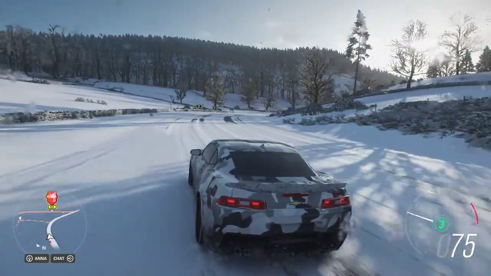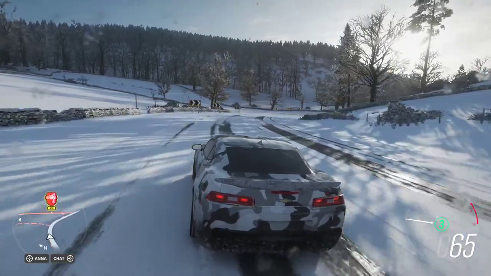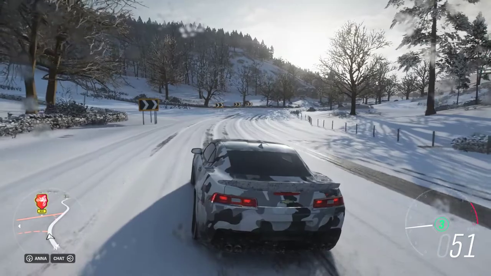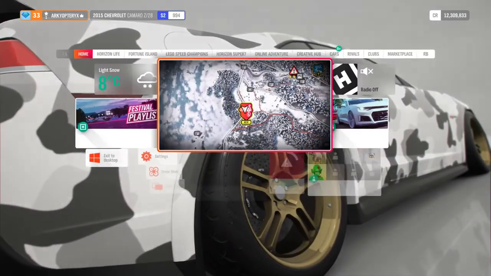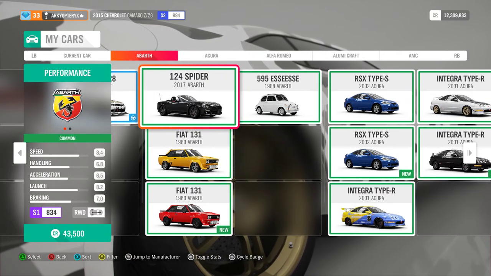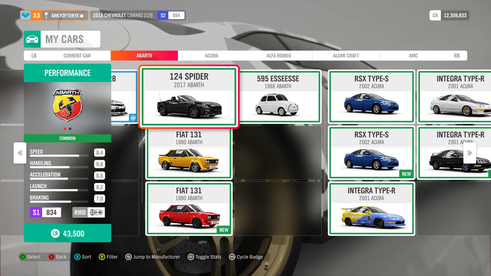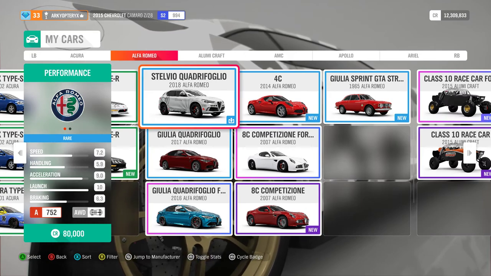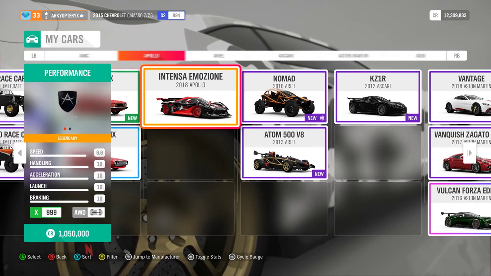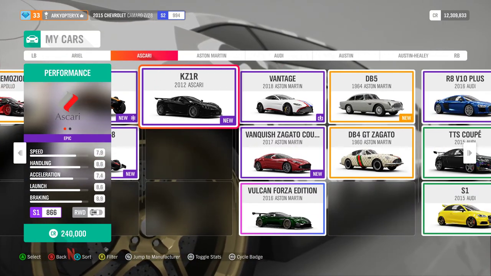Well, actually in this video I would like to build a car from the ground up, and for that let's head out to our car gallery. For the purpose of this video, I'm not going to buy a new car. We're going to sift through what we already have in our garage and take whichever fits us the best.